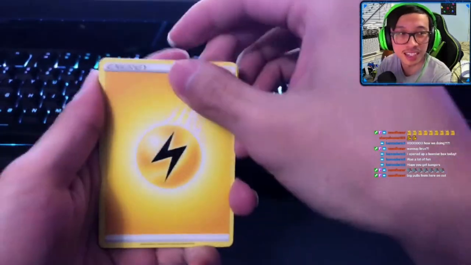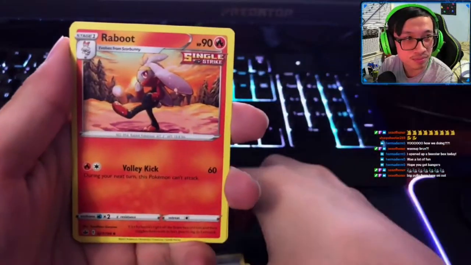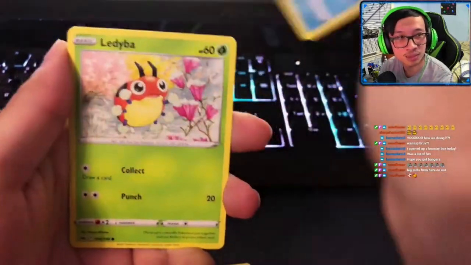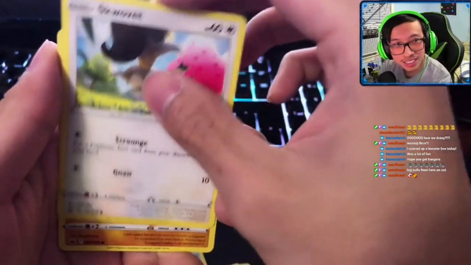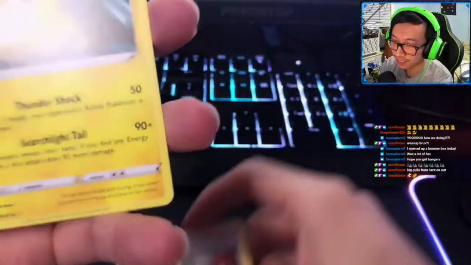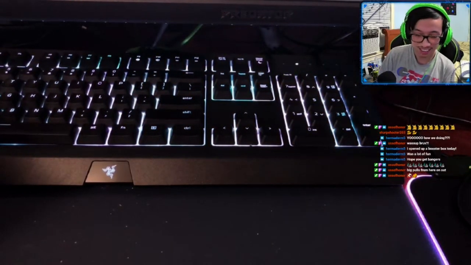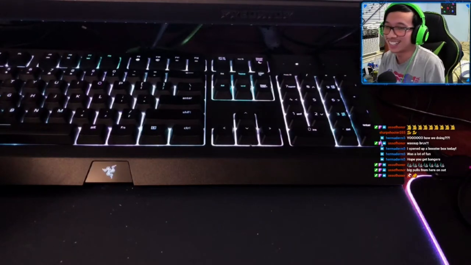Lightning energy. I had a feeling too. Trainer. Another trainer. Raboot. Larvesta. Ladybug. Dylan's shooting the goal. Can this be it? Crabrawler. Reverse holo. And Ampharos, still not holo. What? Huh, they feel real. They all feel real. Nah. I'm not giving up hope. I'm not giving up hope.